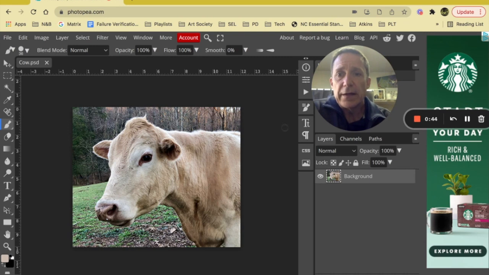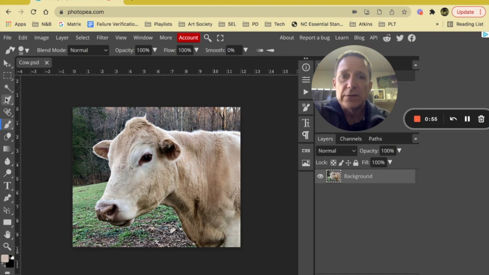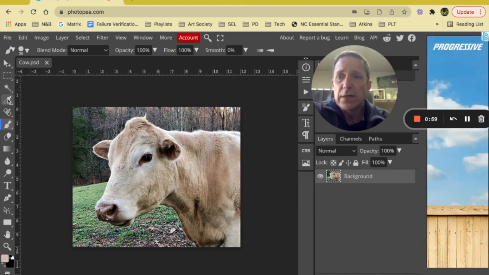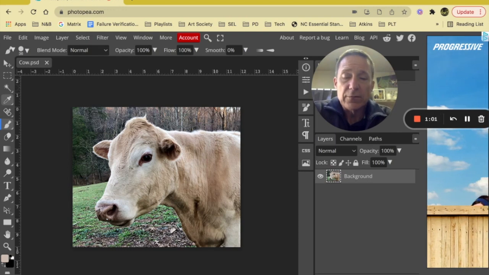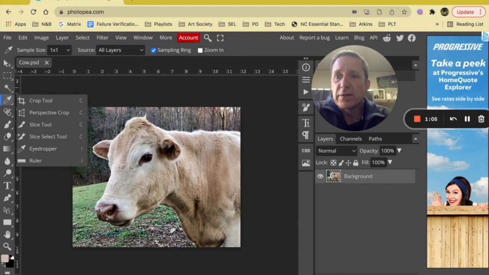So the way you're going to do that is you're going to have to open your picture in Photoshop as I have right now. And then you're going to need to come over to your toolbar, which is over here on the left, and you're going to need 2 tools, okay? One is the eyedropper tool. If it's not showing for you, as it is for me, you can press down your keypad and then it'll expand over in these other tools that are hidden underneath that one.